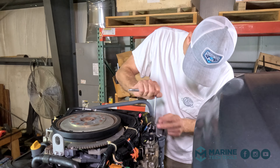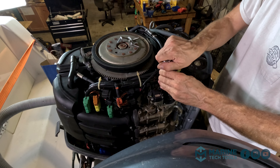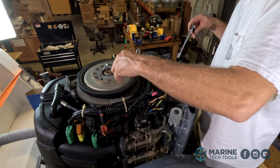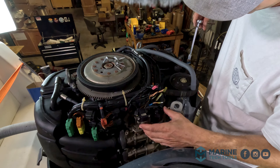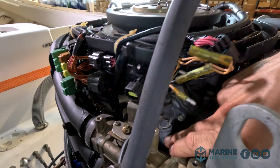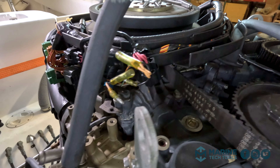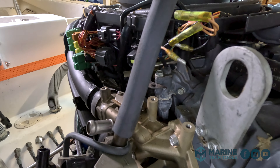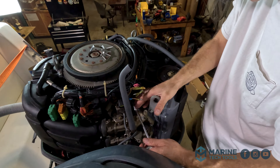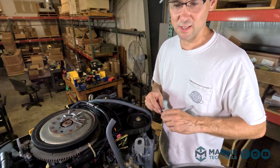We've got three screws here. Probably not good practice to put hardware on top of the flywheel, but it's within reach. We have two shorts in the front and one long in the back. Oh - there's a major bulge on this hose. Down here you can see the normal diameter and then this gigantic bulge. I don't know if it's gotten hot and melted or if that's all salt buildup behind the hose and the thermostat housing. We'll tear it apart and find out. Want to be careful not to drop any hardware down that hole - I dropped one of the screws for our idle air control down there and had to buy a new one because no telling where it went.